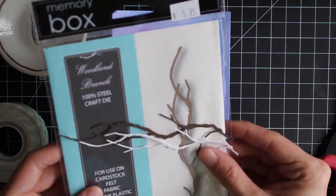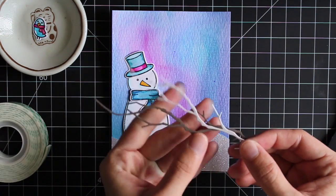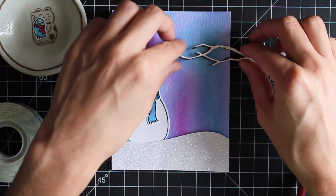Using the Woodland Branch die from Memory Box, and I went ahead and die cut a piece from brown cardstock and white cardstock, and I'm just going to layer the white one slightly above the brown one so that it looks as though there's snow on the branch.